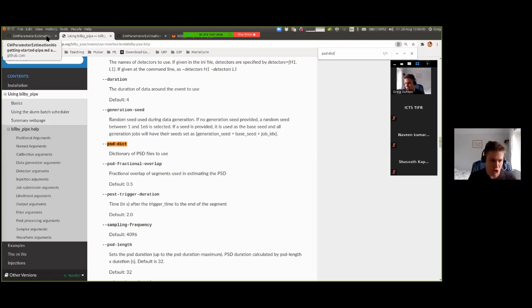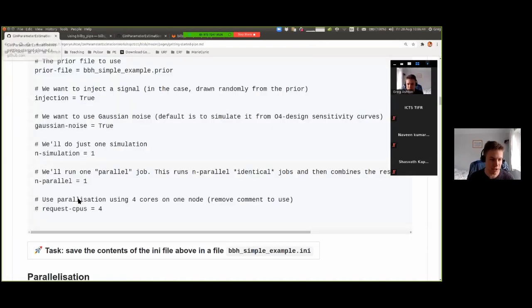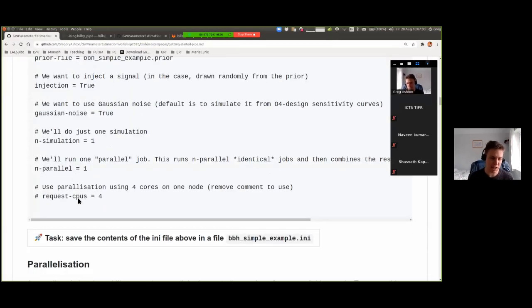Okay, but if you're doing design studies, that will be something you want to be very careful about: make sure you use the right PSD. If you're talking about different configurations, they'll have different design curves. We provide these defaults, but if you're doing studies, you want to be very specific about exactly which PSD you're using. So I'd recommend putting in exactly which PSD you're using and doing that explicitly.